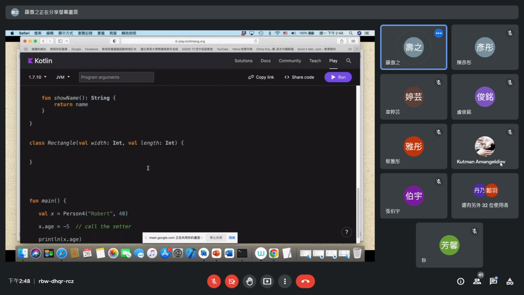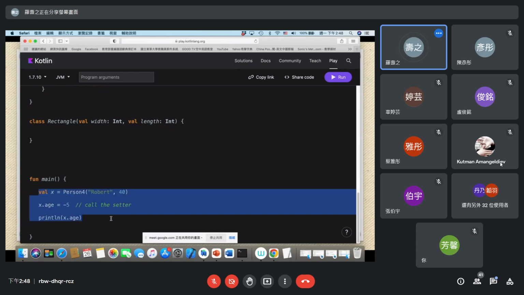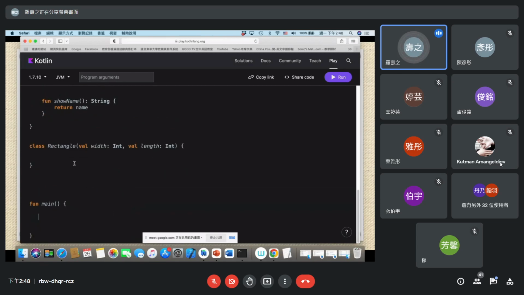Okay, so that is the code. Having the rectangle definition, we can create a rectangle. Suppose rectangle x. Here we want to create a rectangle, right?